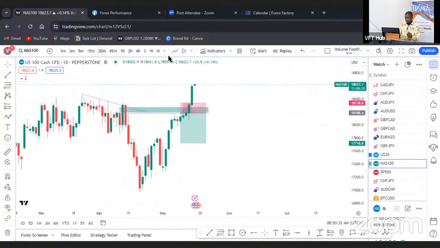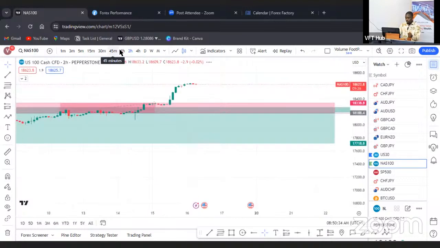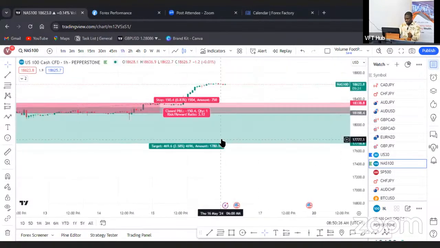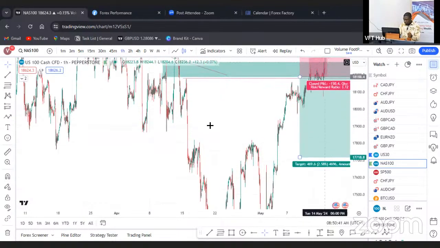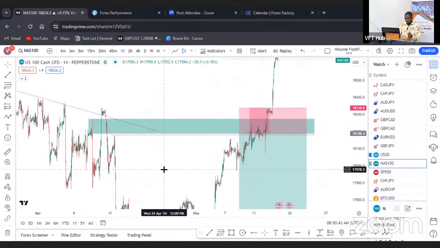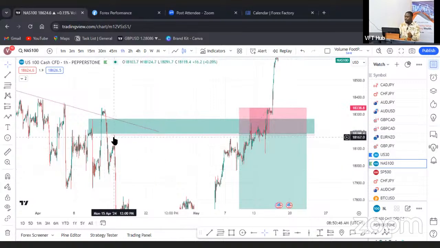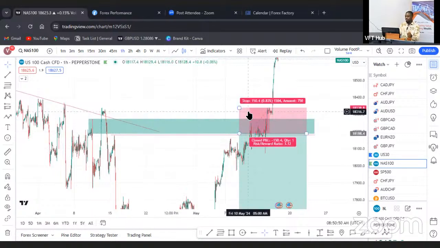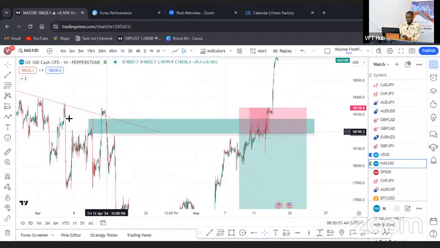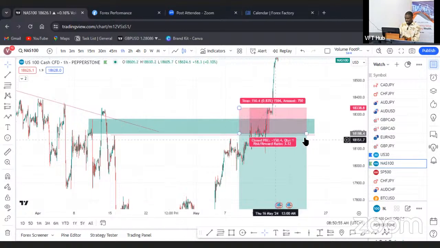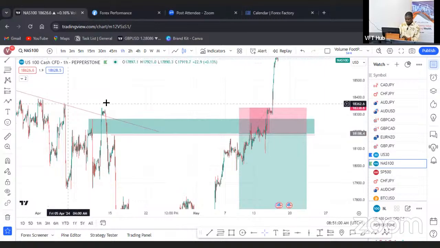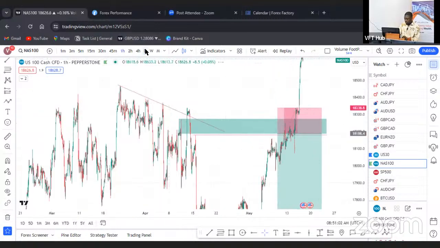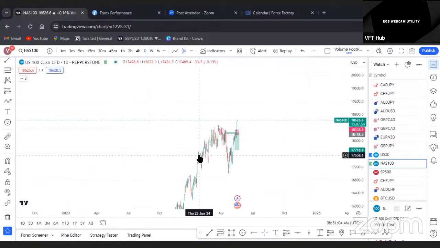So we didn't even have to bother ourselves. We had to just go to the lower time frame to look for entries, which unfortunately we didn't have. This would have been the perfect entry, but the SL was quite large. This is 150 pips SL. I don't recommend you take that kind of trade, except you are a position trader. So what am I seeing today on daily time frame for NAS 100?